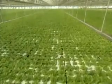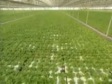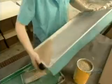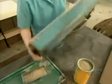It sounds pretty complicated, but it's really quite simple. And it all starts in the germination area with lettuce seeds. To plant them, workers use a steel tray connected to a vacuum hose. The tray has 276 holes, and the vacuum sucks a seed into each one.